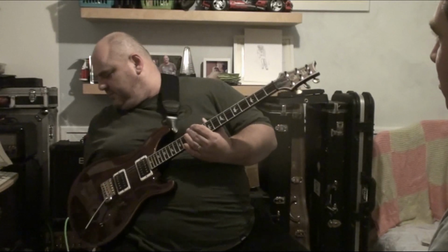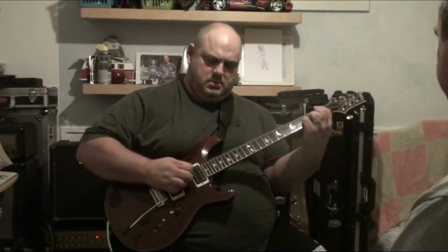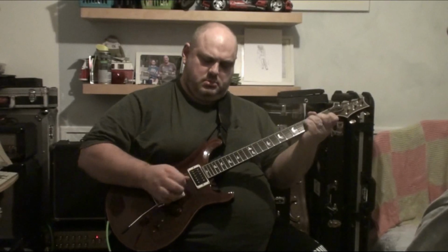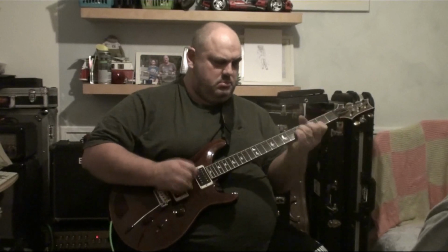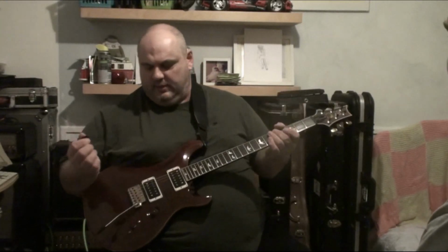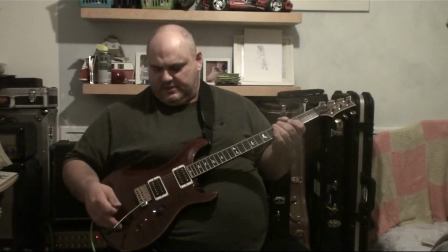So probably with Dreams, I might have a low gain sound. Just F and G. So a little bit of gain, but not much. What I've got there is quite a low gain sound. I've gone for the bridge humbucker with neck split. Yeah, okay. It sounds quite nice.